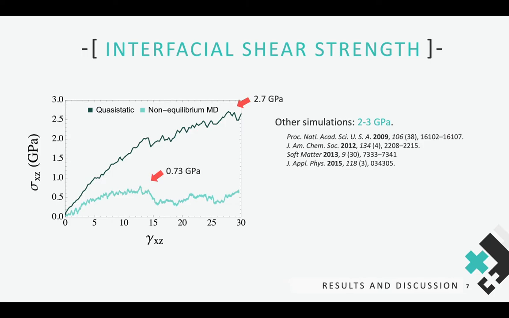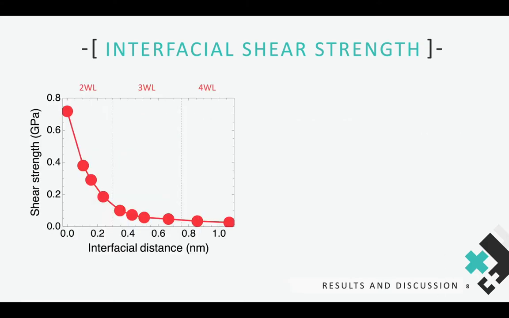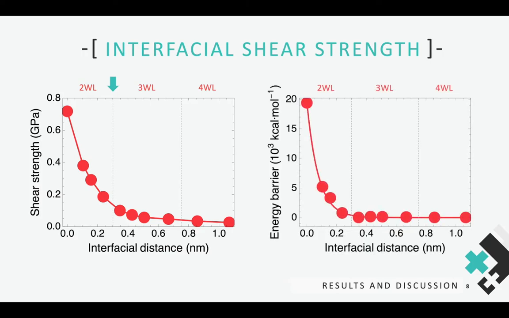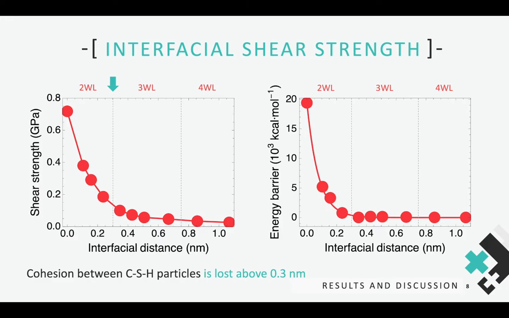We believe that our simulations at finite temperature are more realistic, and indeed the value of the shear strength is more consistent with the cohesion calculated from nano-indentation experiments, with values of about 0.33 GPa. If we represent the maximum shear strength as a function of the expansion of the interfacial space, we can see that the shear strength drops to very low values approximately when a bilayer of water turns into a trilayer at around 0.3 nanometers. We have also computed the shear strain energy of resistance — the energy barrier necessary to overcome to deform the system beyond the ultimate strength point — and it can be seen that the energy barrier decreases more subtly than the shear strength as the interfacial distance increases. These plots suggest that the cohesion between CSH nanoparticles and their shear strength is lost at interfacial distances larger than 0.3 nanometers.